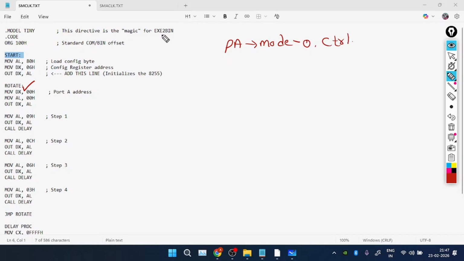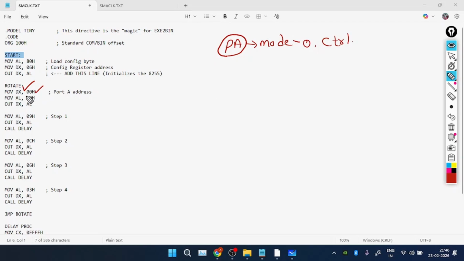So first of all, I have to send the data, whatever is present in PA, to clear it out. That's my wish. But if you are continuously using that particular port and you dump this program again, there is a chance that the previous values are going to be stuck in the port. In order to clear the port A value, I'm going to use this line.